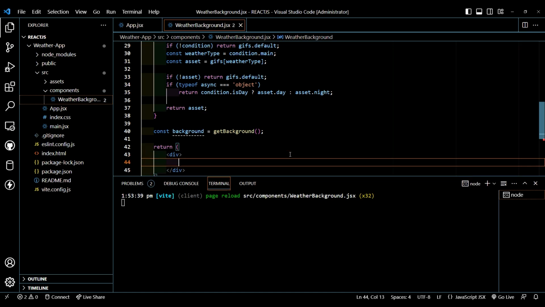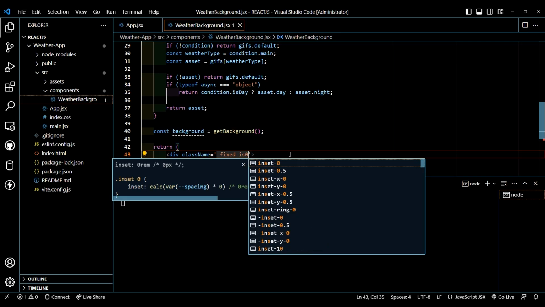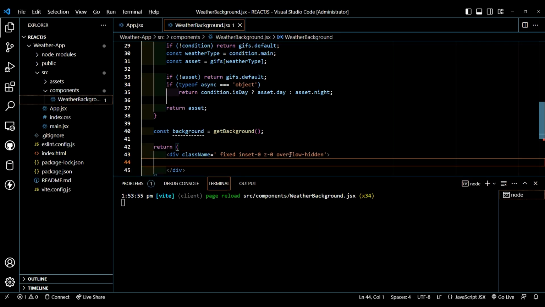Let's type div, give className fixed, inset-0, z-index will be 0, overflow will be hidden.